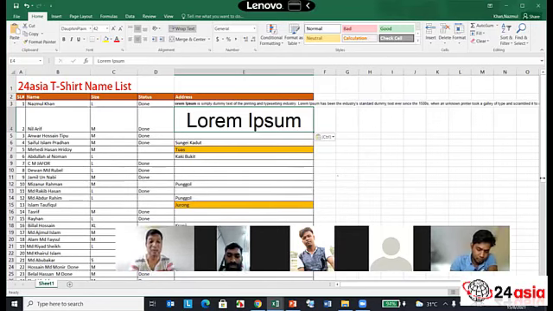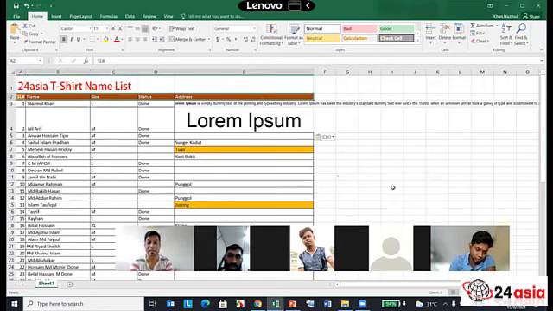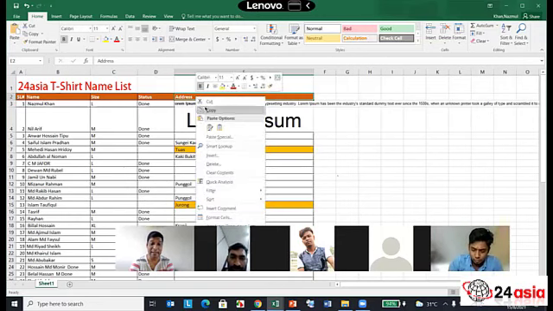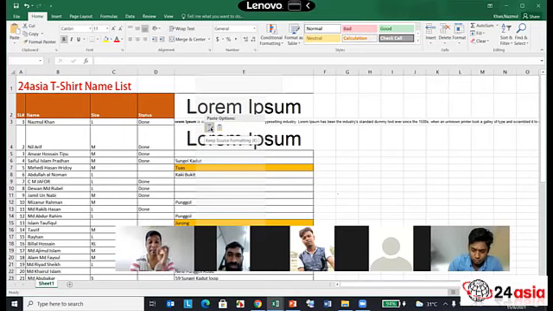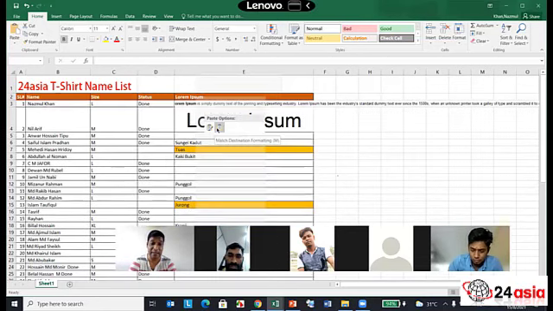So all those properties came along with this copy when I use Control C, Control V. But I don't want this big size and maybe ugly font to come here. I want to put here exactly the same font that I have in this table. So how do I do that? I select this, I right click, I do the paste. When I do the paste, I have different options. I can paste and keep the source formatting. Do you notice below the small font? Keep the source formatting, or I can use the next one, match the destination format. That means please keep the destination formatting, and paste the contents that I copied.